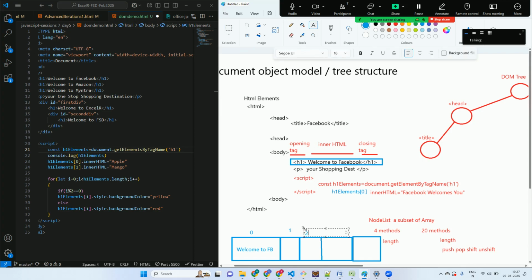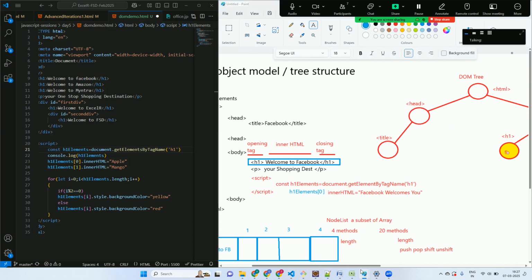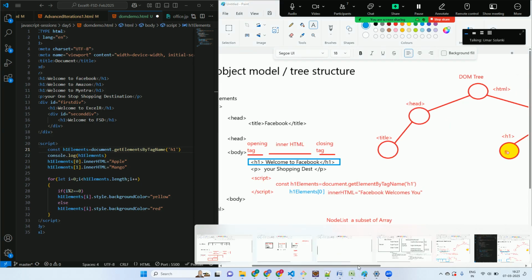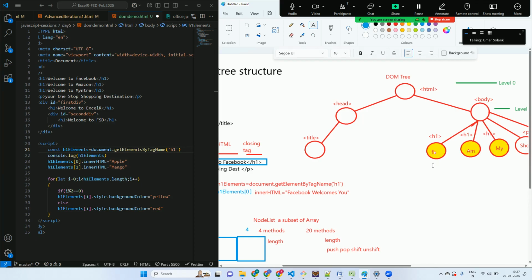And then I am iterating through each of the h1s, and for all the even ones I am giving color as yellow. So the FB is index 0, it will become yellow.